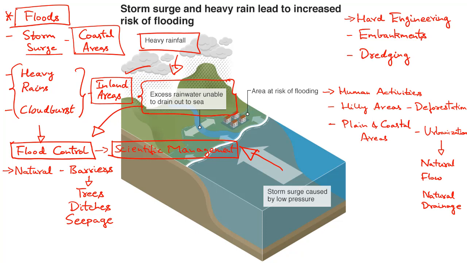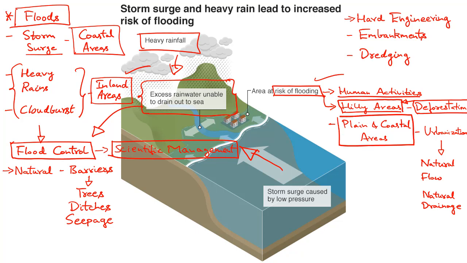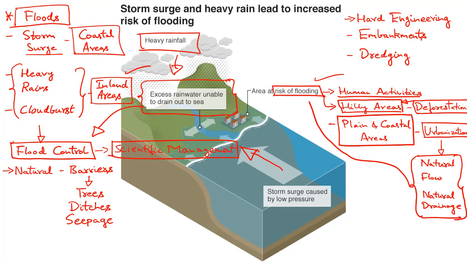In any area, the risk of flooding increases primarily because of human activities. In hilly areas, deforestation increases flood risk because trees act as a natural barrier and help arrest the velocity of surface runoff. Deforestation caused by agriculture, tourism and recreational activities in hilly areas destroys tree cover and increases the risk of flooding. In plain and coastal areas, the risk of flooding increases primarily because of urbanization and industrialization, since rampant construction activities destroy the natural flow and drainage of water.